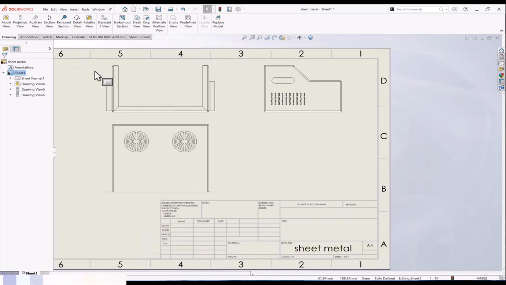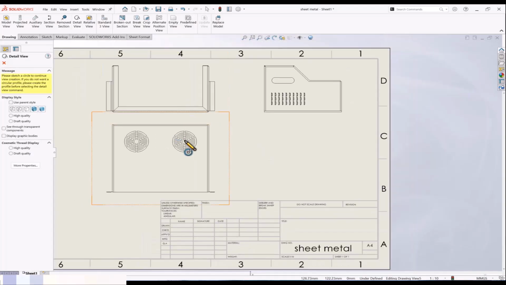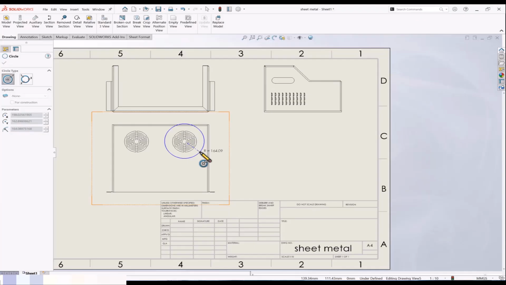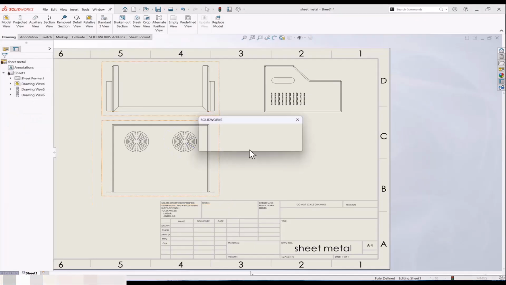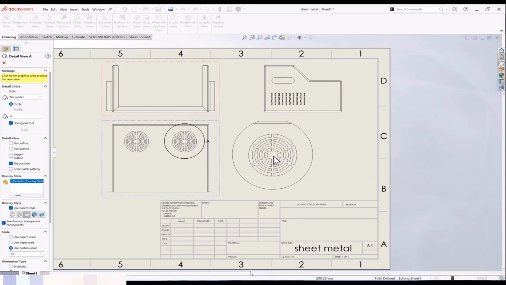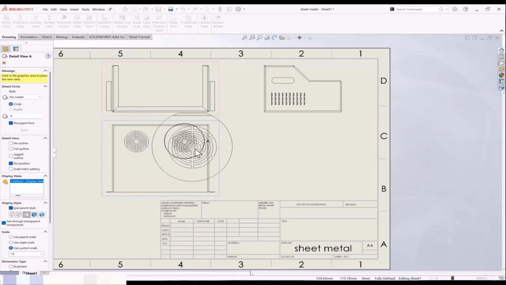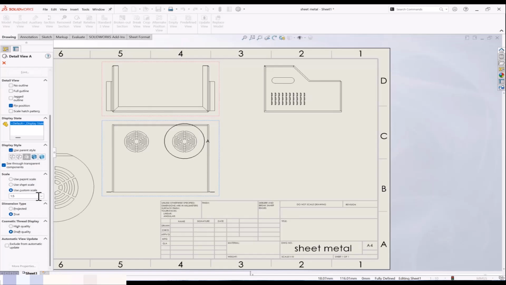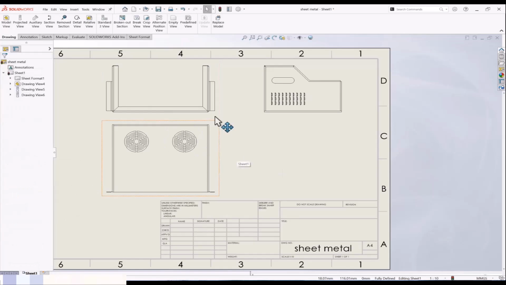In that case, we can go to detail view and we can make a circle over that region which I want to take as another detailed view. So it will come out, whatever view you have covered. So for scale factor, you can tell the software how much bigger scale you require. You can tell it here. By default it is 1:5.